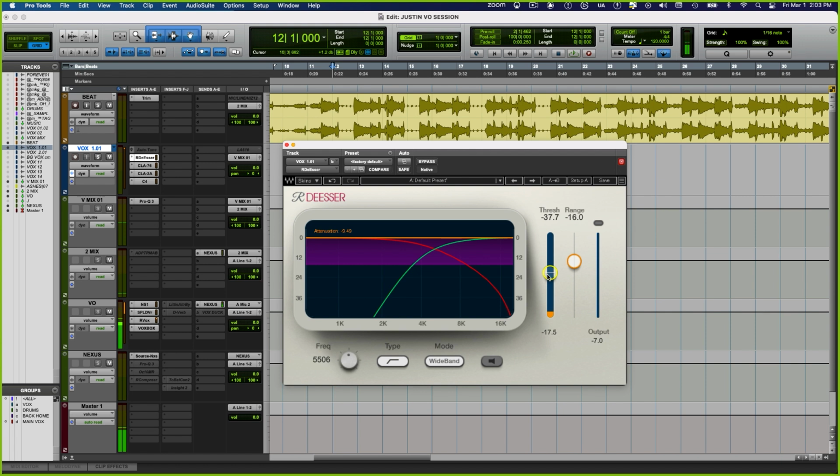Now, I typically don't use wideband, but this can be very useful for whispery type tracks where the whisper is much louder than the audio, so you might need wideband, but play around until you find the settings you like. Many de-essers have a split band mode, which reduces sibilants above a selected frequency, leaving the rest of the signal intact. They're almost like multiband compressors, except there's only one band of compression occurring above a set frequency target.